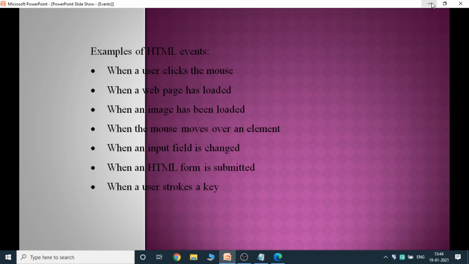When a user clicks the mouse, when a web page has been loaded, when an image has been loaded, when we move the mouse over an element, changing input fields, submitting forms, or user keystrokes. These are all examples of HTML events. JavaScript lets you execute code when events are detected.